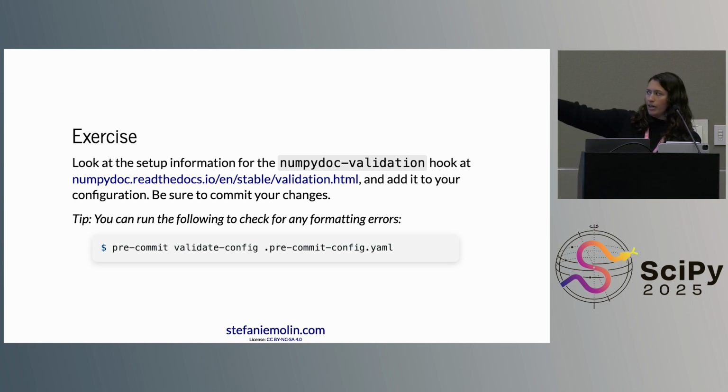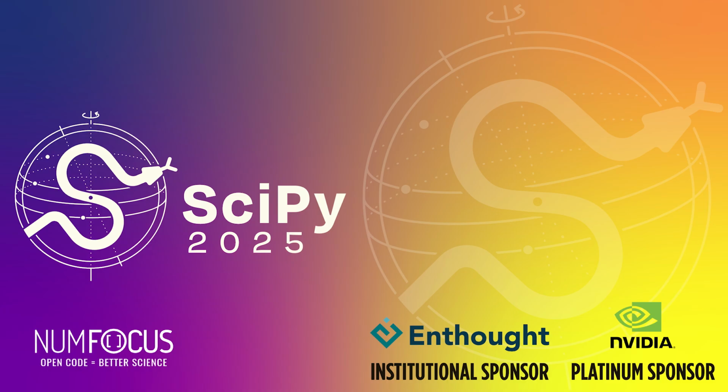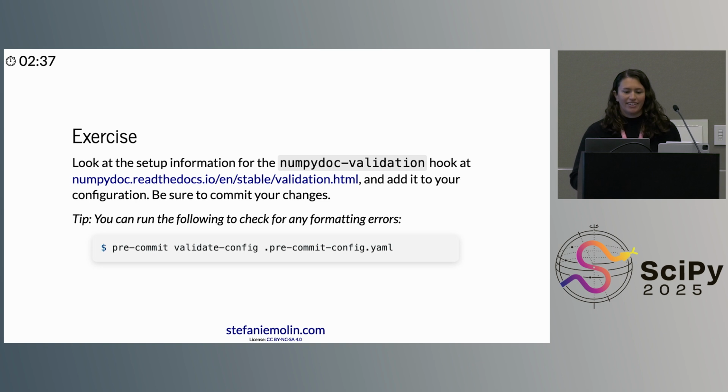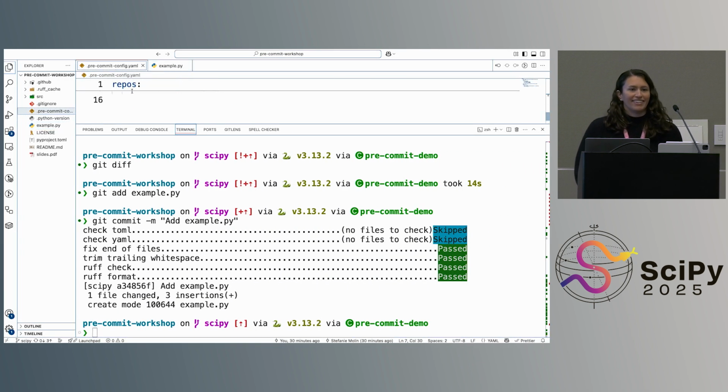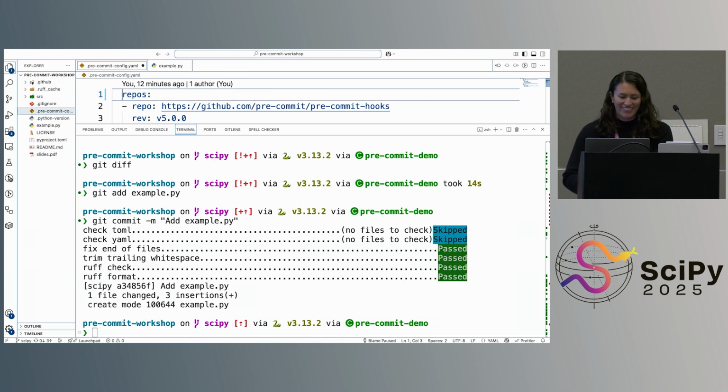And the command that I have on the bottom is something that you can use to validate that the YAML is correct. I think one or two of you already had an issue where the YAML was incorrectly formatted, like a tab was there where it shouldn't have been. It does a very good job at telling you something's wrong, but the way it tells you what is wrong is super cryptic. So if you need help deciphering that, please let me know. And if you were curious what I meant about those cryptic errors, try adding an extra tab before this, and then running that. Maybe I'll just do it for you now and you can see what I mean.